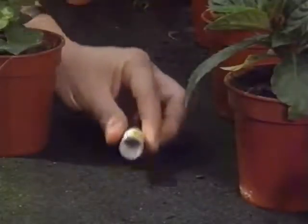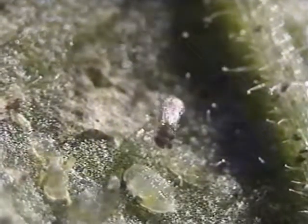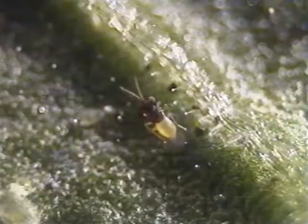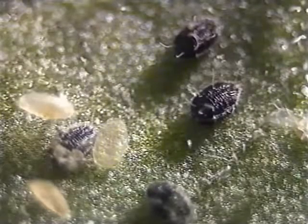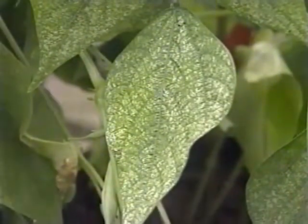Controlling whitefly is even easier — all you need to do is take the lid off and sit the tube in amongst the plants on the staging. Inside the tube are parasitised whitefly pupae which will hatch out not into whitefly but into a little parasitic wasp called Encarsia formosa. This will fly out into the greenhouse and look for other whitefly larvae in which to inject its eggs, thereby controlling it. By introducing parasites and predators we can get effective control in the greenhouse, though not necessarily complete eradication. Remember to watch for the beginnings of infestation and introduce control as soon as you see it.